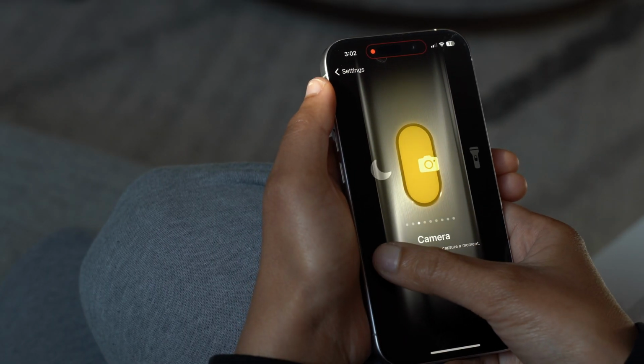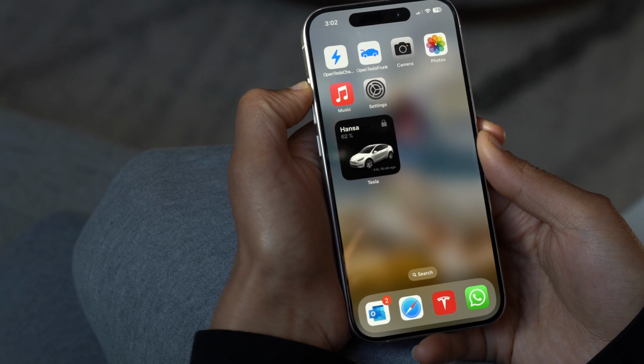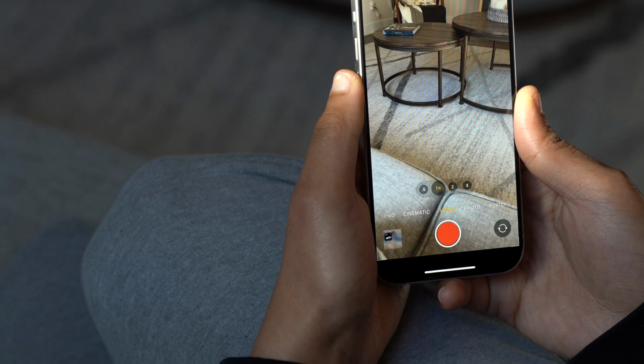Since my phone is almost always in silent mode, I have mapped it to the camera button to open in video mode directly. Now I just press and hold the action button anytime to open video mode in camera and use the action button to start and stop recording. There is so much more you can do with the action button, like turning on your home light, starting a timer, unlocking your car, etc., which I'll cover in a separate video.